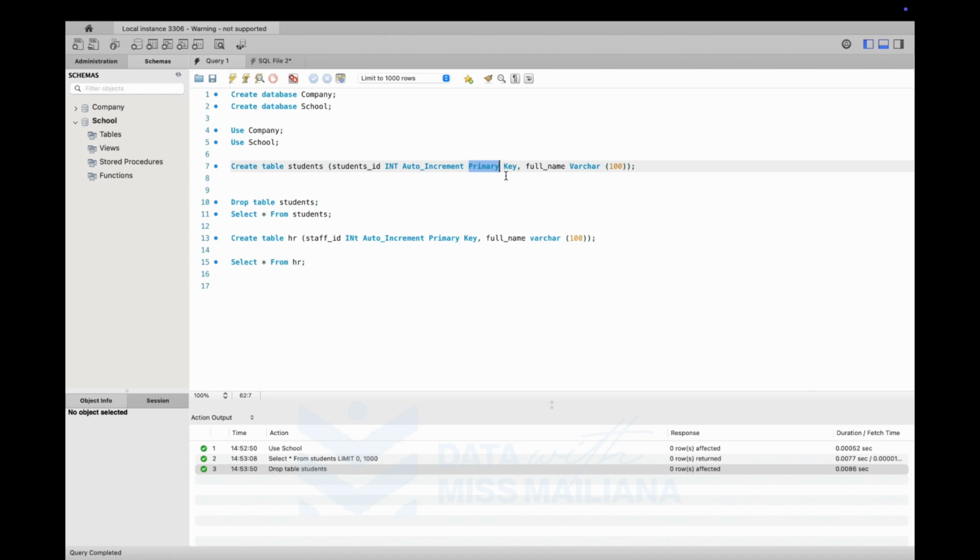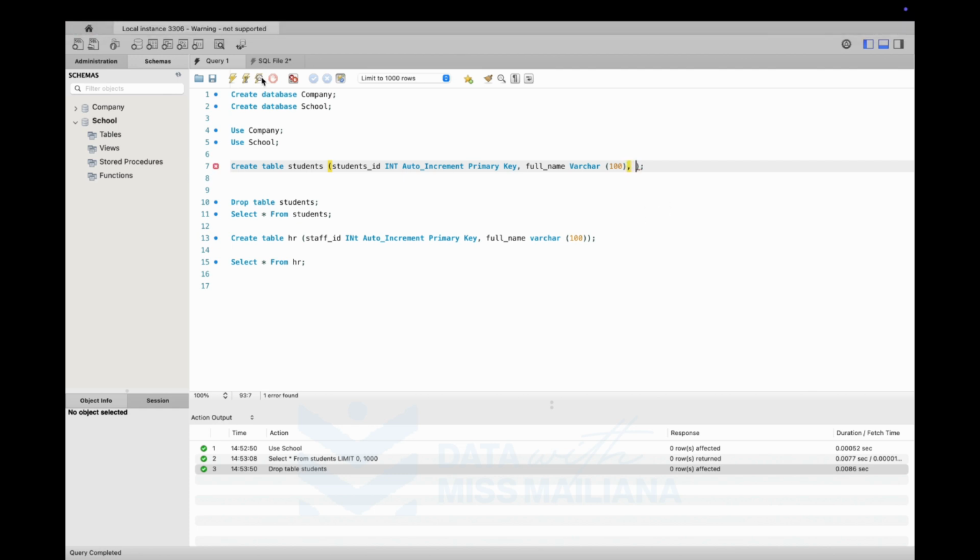The student ID is the unique ID, that's why it's called the primary key. The next thing is their full name, which is text. Text in SQL is a varchar, and you have to let SQL know the text will be between 1 and 100; the maximum is 100. Then we have a comma.